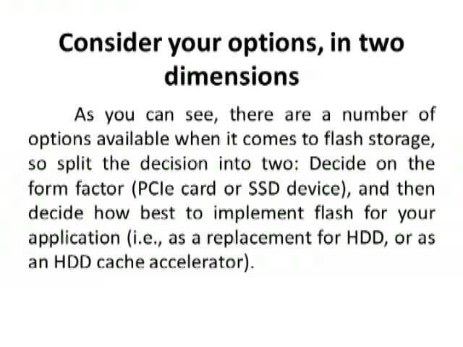Consider your options in 2 dimensions. As you can see, there are a number of options available when it comes to flash storage. So split the decision into 2. Decide on a form factor, PCIe card or SSD device, and then decide how best to implement flash for your application, either as a replacement for HDD or as an HDD cache accelerator.